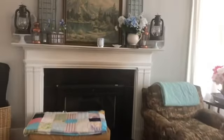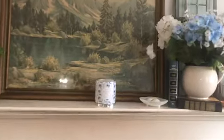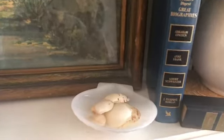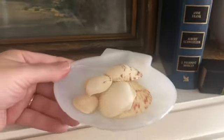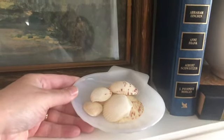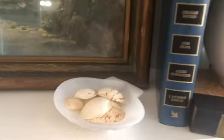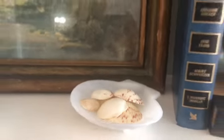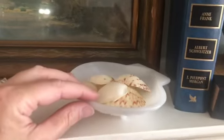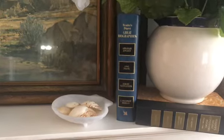So guys, I have to show you something really quick. A sweet lady that I work with named Heather loves to thrift. She came across this adorable shell dish and she knew that I would love it. And she knew that I would use it on my next fish tablescape outdoors. And so I set it here on the mantle and I filled it with a couple of our beach seashells that we've collected and I love it. Isn't it adorable? I love it, Heather, and I thank you so much because this will fit my tablescape perfectly. And as you can see, I have a lot of other uses for it as well.